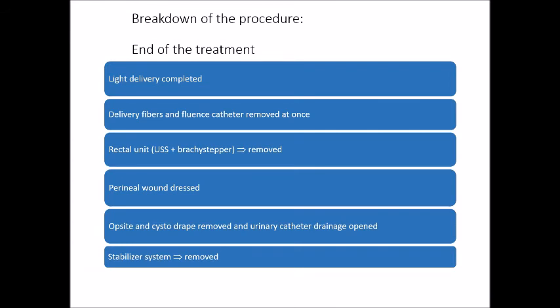Once the illumination stops, the procedure is ended. The fibers and needles are removed at once, as well as the equipment around the patient. The photoprotection phase starts with the patient kept in the dark. The urinary catheter also stays until the following morning.